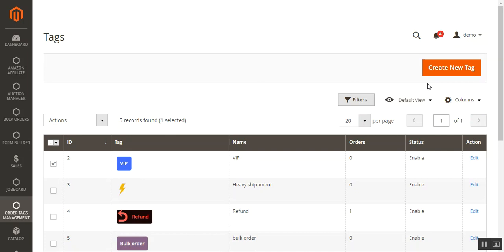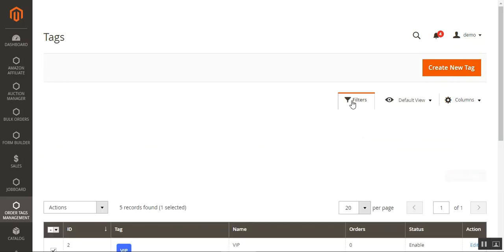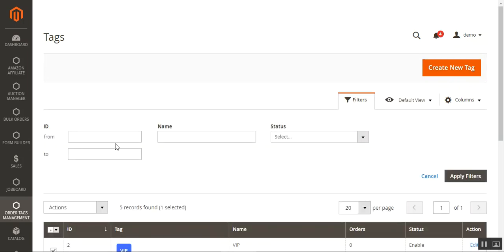To create a new tag, the admin can tap here on create new tag. Before that, let me tell you that the admin can also filter the tags on the basis of the tag name, its ID from and to values, and the status as enabled or disabled.